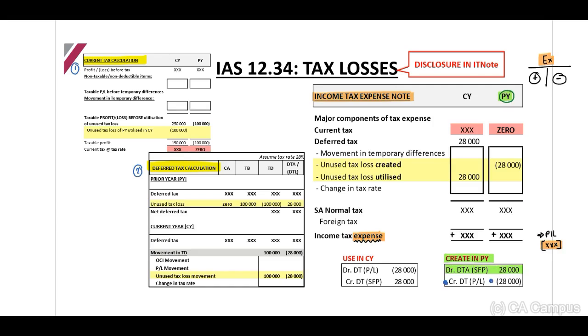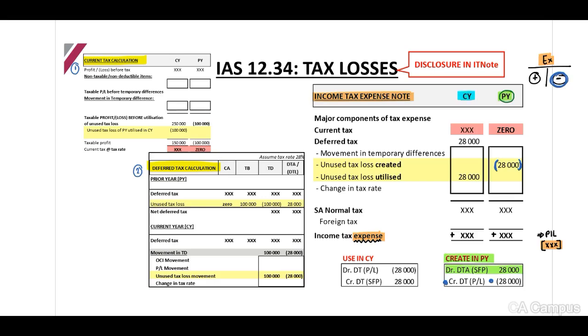Therefore, if we credit our deferred tax in our profit and loss, if you look at our T account, we credit, minus. Therefore, include your brackets. We credit. Right. We decrease our income tax expense because we provide for a future receivable. Okay. Now, in our current year, look at our current year for me, please.